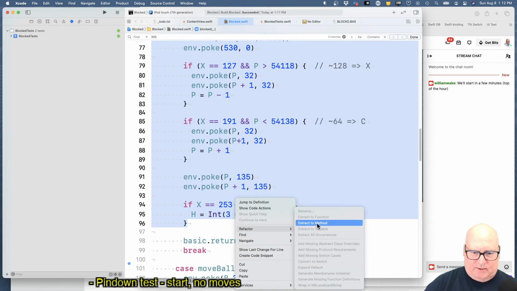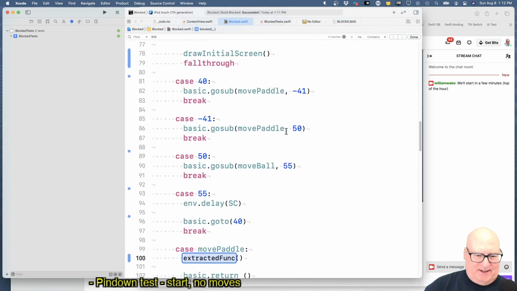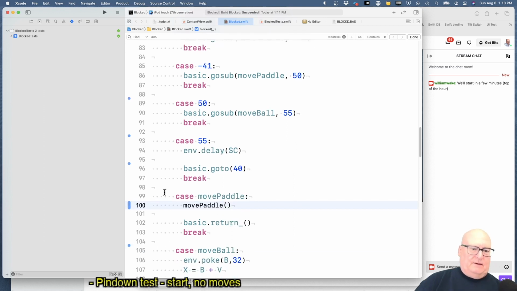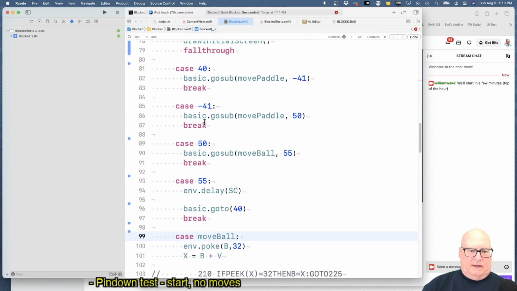You know, every time I upgrade Xcode, I lose my keystrokes. I had put in some to make that extract method at least do its thing. But we're going to call this move paddle, and hopefully it doesn't mind that redundancy. Okay, and yeah, we'll take care of it.